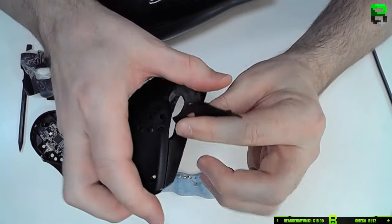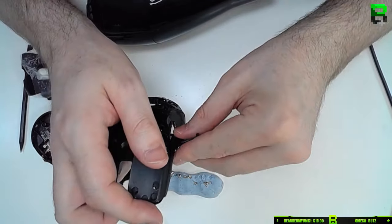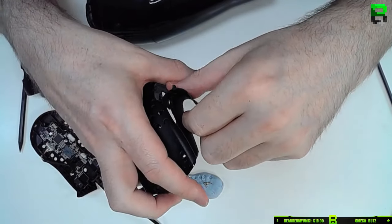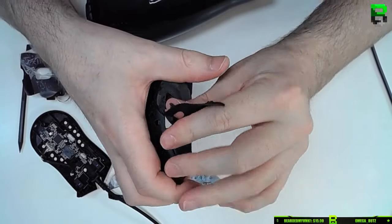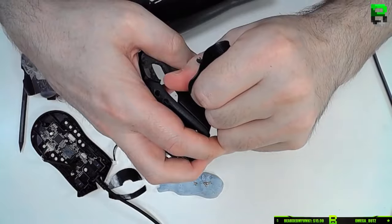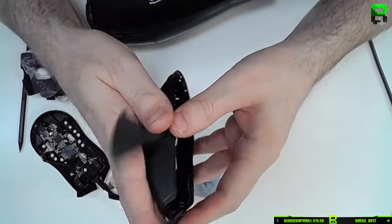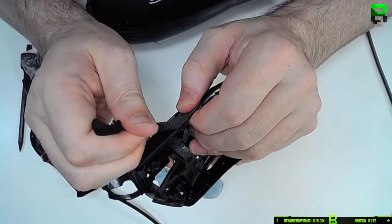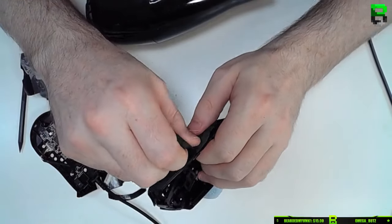So we can just rip it off without snapping the shell. It's a bit thicker at the top here. Yeah, we'll probably get lower than 60, I think, with the scroll wheel, but it won't be much, maybe a couple of grams or whatever. You could also drill the sides a bit of the shell, but you're not going to get much, right? We've already seen that.